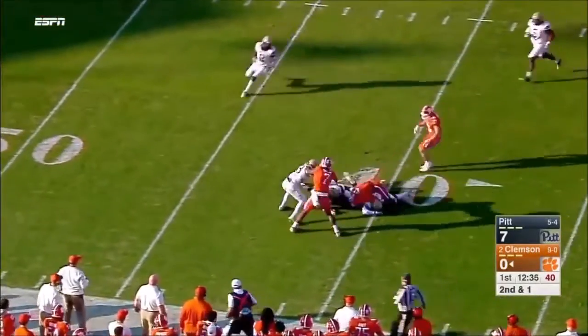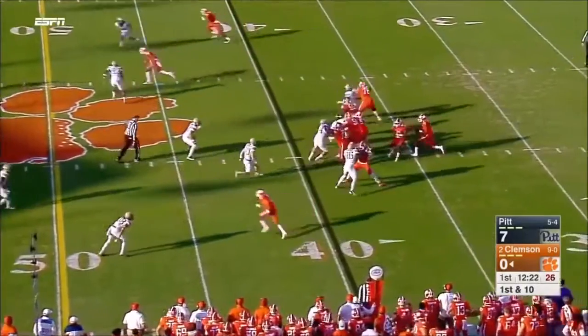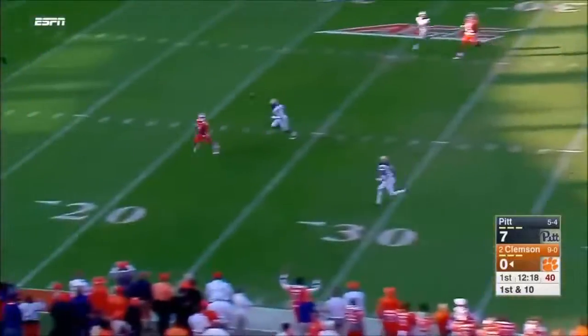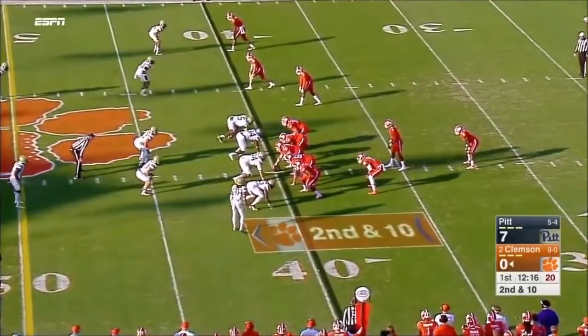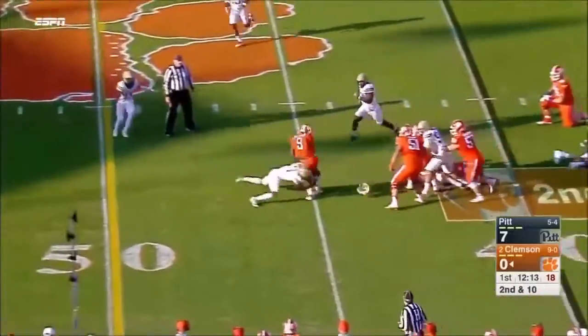Watson throwing to Artavis Scott. And he's out just across. And that last throw, an example. Off the play fake, Watson steps up and throws down the middle of the field. Had his man wide. And they missed that one, but they know it's going to be there most of the day. Second down and 10. Handoff to Gallman. Wayne Gallman.